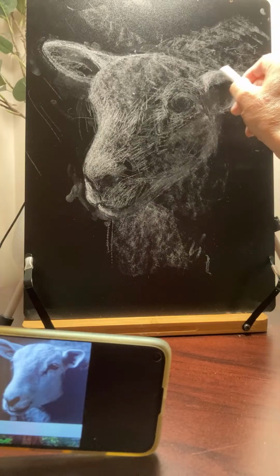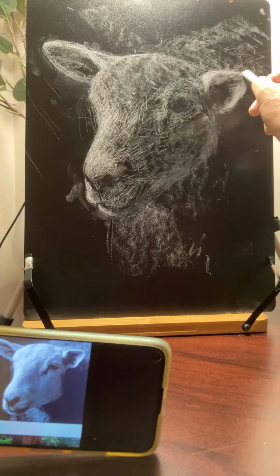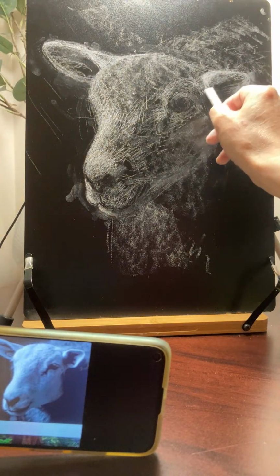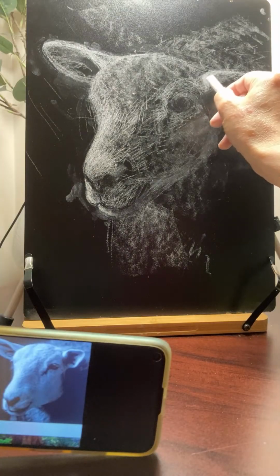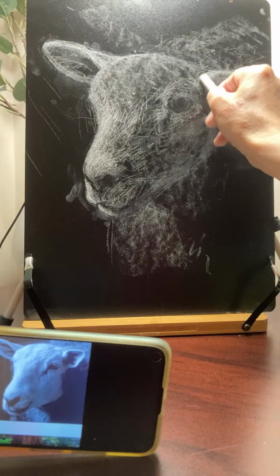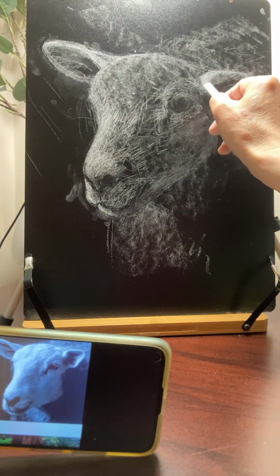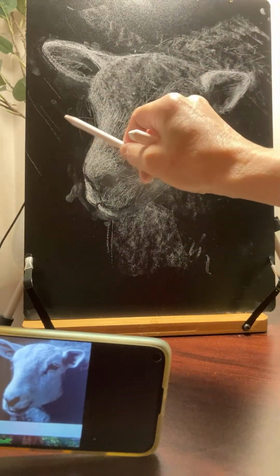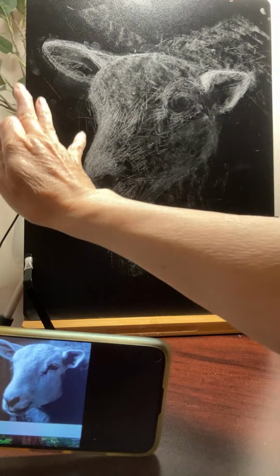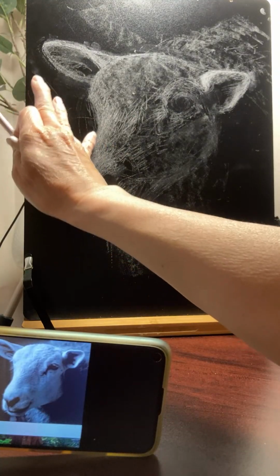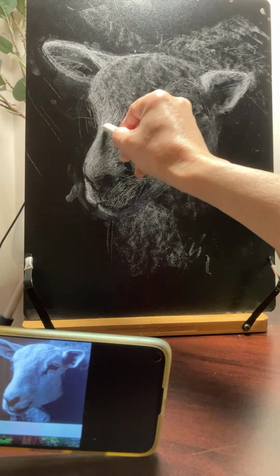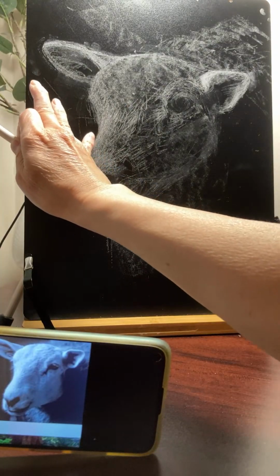It's much brighter here. There's some hair inside. And I think he got a nose like this. So this is much lower here.